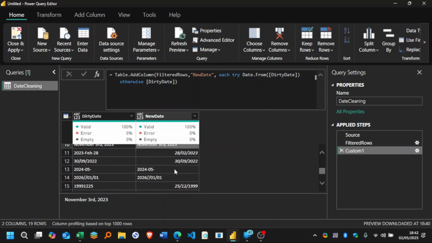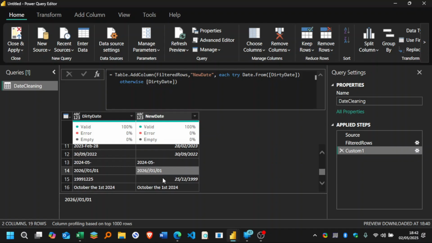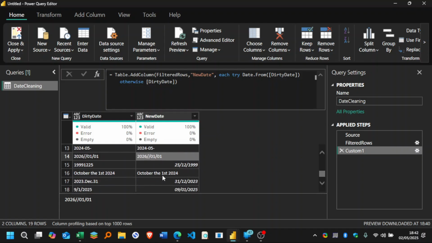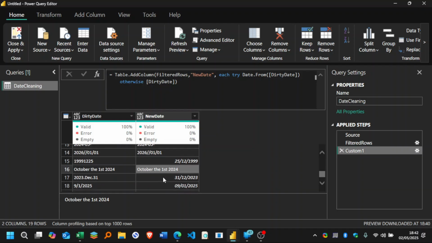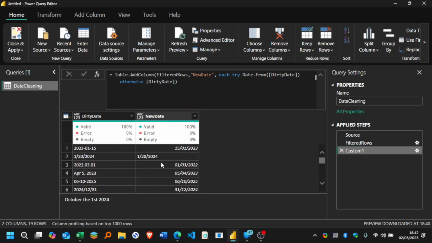Okay, then over here it seems like we've got a month and then the year or something like that. Probably at this point we would have to decide what we are going to use to replace it, so that one too will be taken care of. And over here you've got double forward slashes. I think that is what is causing that not to be converted to a date. And this one too is mixing text, so October the 1st 2024, that's how the person stated the date. Okay, so we've got 1, 2, 3, 4, 5 guys to deal with.